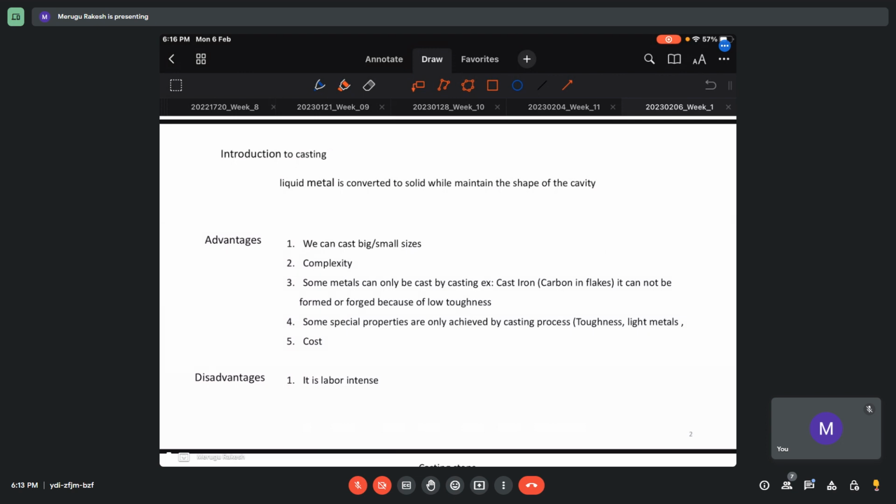One is the process, that is simply heating the metal and pouring it into the required molds. And there is one more thing involved, that is the solidification mechanism, which can be applied anywhere. Can you identify this solidification mechanism in any other process? Can you please mention in the chat where you can see a similar solidification process in any other processes? Where can you see solidification or freezing in any manufacturing process?